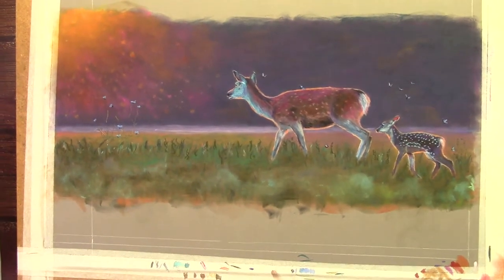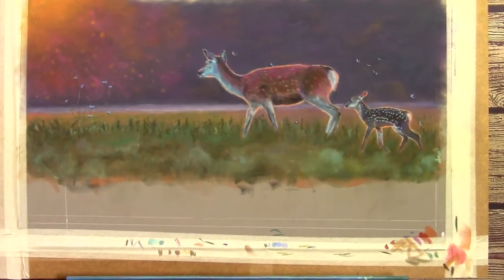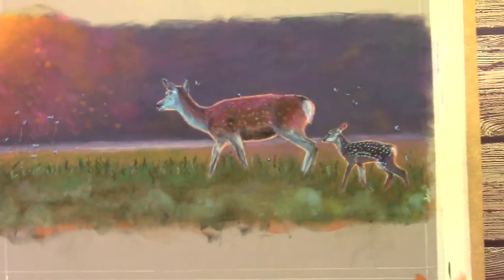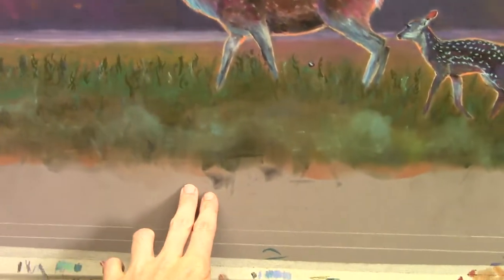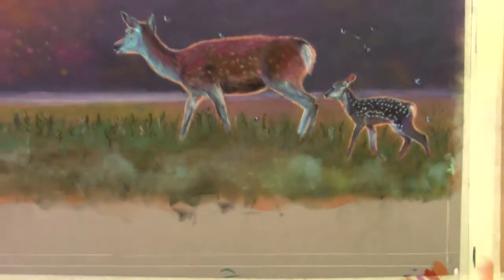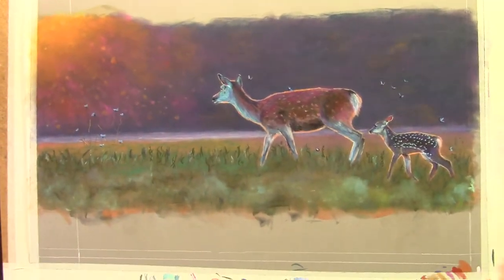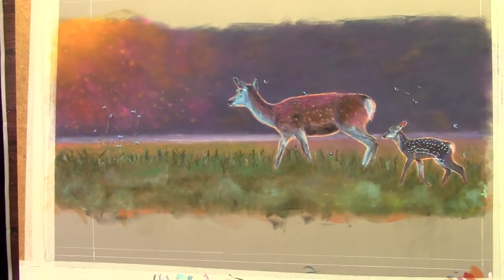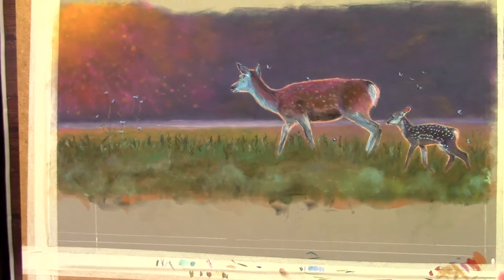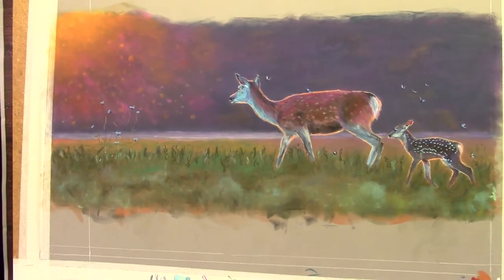Before I show you the process, I would like to go over very quickly the materials I've used. First of all, the paper is the Clairefontaine pastel matte paper. It's a very nice paper, and at this time it's absolutely my favorite paper to use for pastels. It takes the different layers very well, so it works beautifully for layering with your pastels.